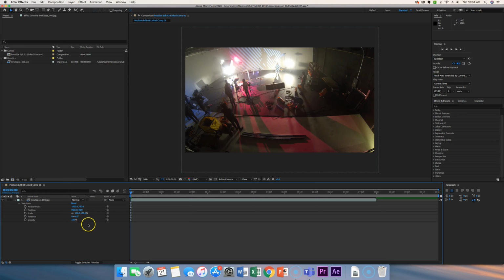To create the first start of your animation, or the first keyframe, you have to activate these stopwatches that are to the left. When they're open like this, they haven't been activated. But when you click on them, they'll light up and that will put down a keyframe exactly where your playhead is.